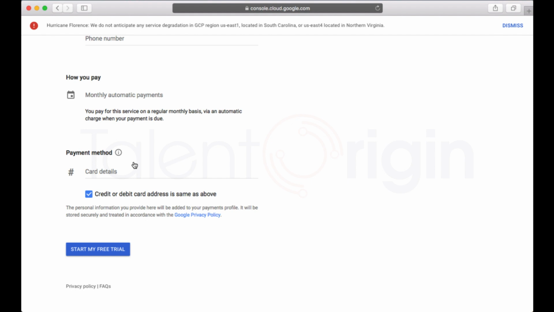Google will be providing you a $300 credit, right? So Google will start charging from those $300 which have been credited to your account. Once that credit amount has expired or become zero, at that point all your services and projects will be halted. It will not provide any further services. To utilize your GCP account further, you might have to upgrade your account from free tier to payment tier. So you don't have to worry about payments to Google. Fill in your card details over here and click on start my free trial.